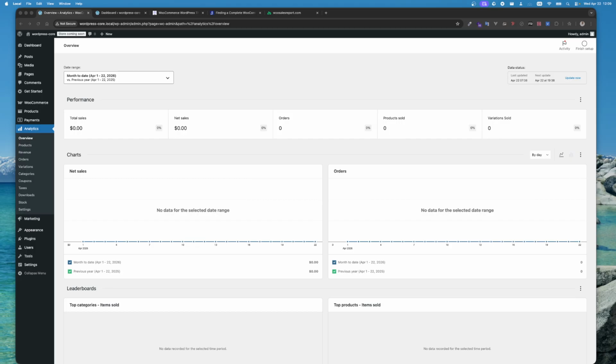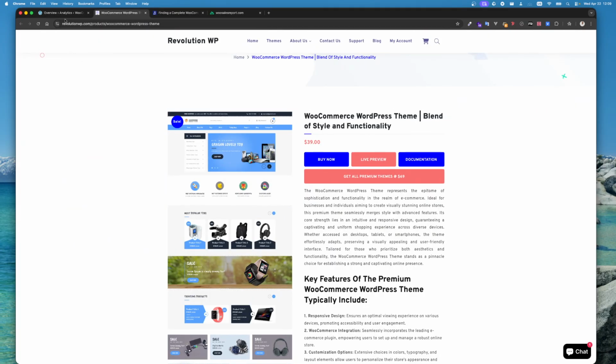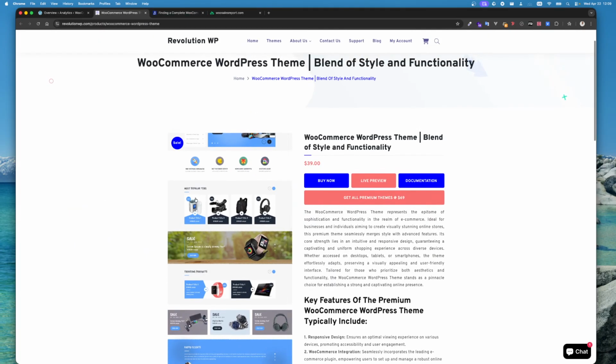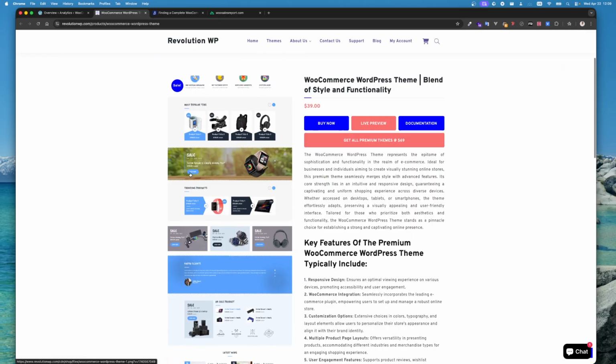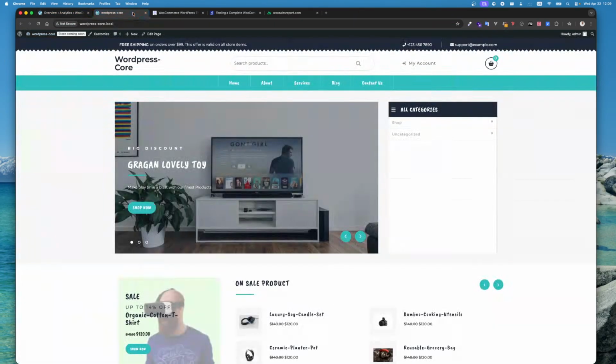I've been researching how to get this sample data. This is the theme I installed. It's just a free theme, and it's available here. All I need is something through which I can retrieve this data via the API.